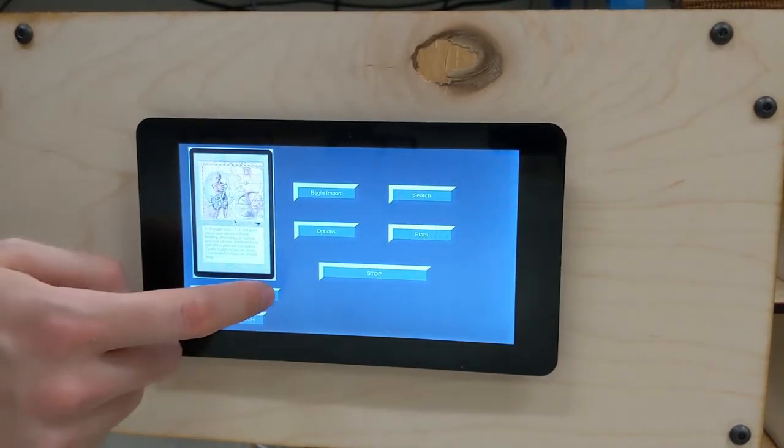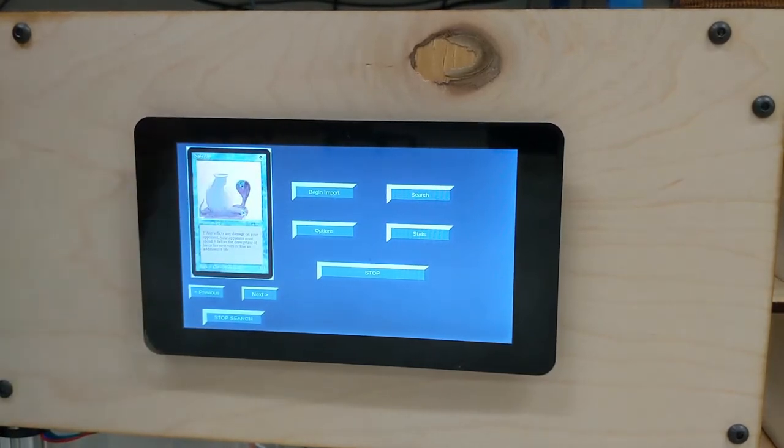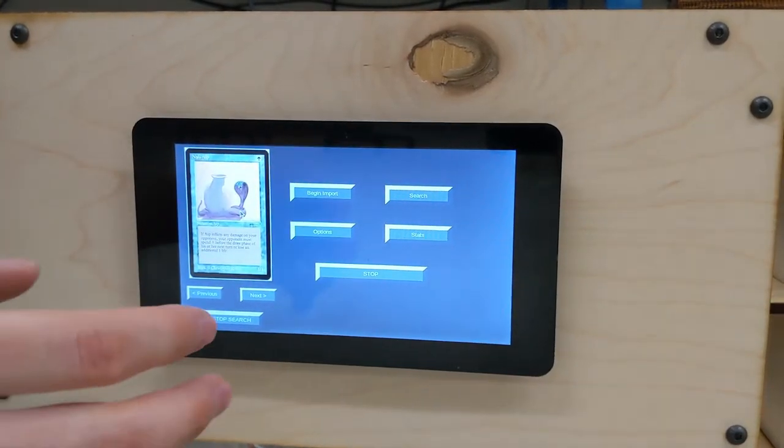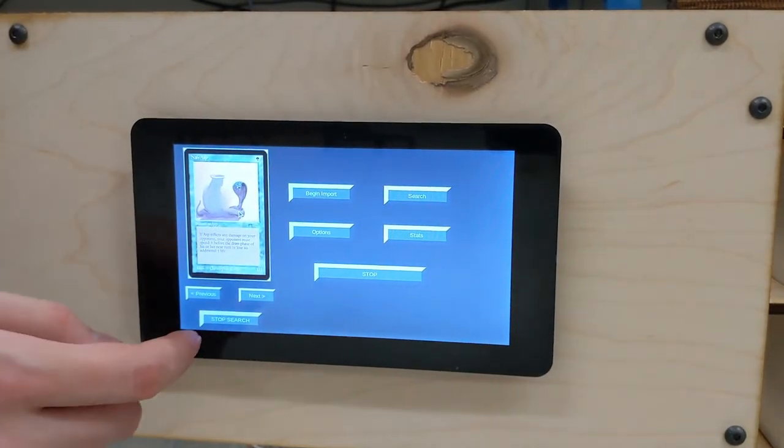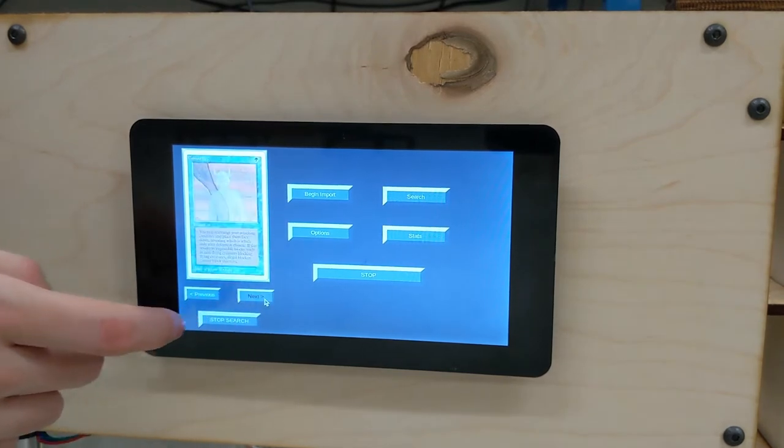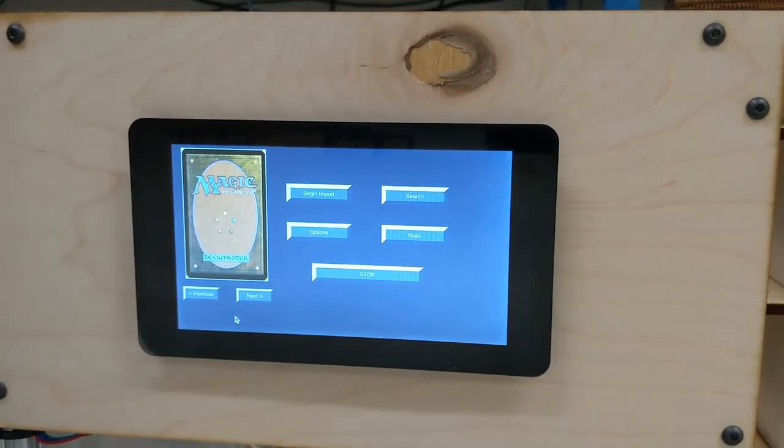Once we have those cards, we can look through them. The user will be able to then click on any of these images to make a request to let them know where these cards are located. Once they have finished looking through the cards, they can click stop search and then make another submission request.